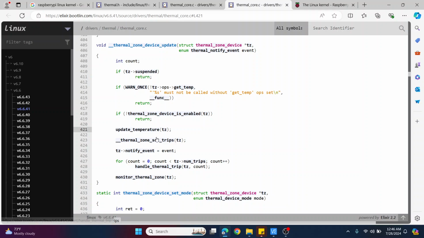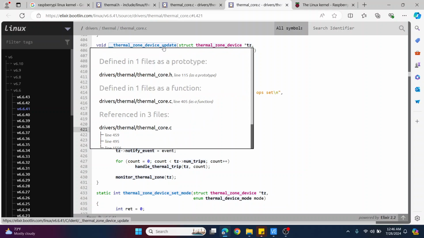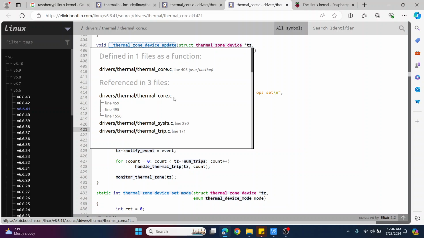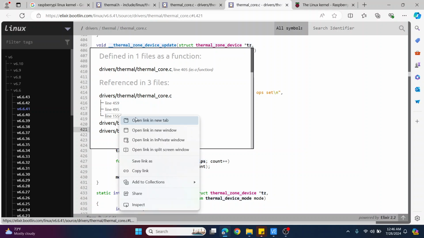This function is also calling the handle thermal trip function. But in order to understand the complete flow, we need to check where this function is called. It is called again in the same file, but at line 1556.